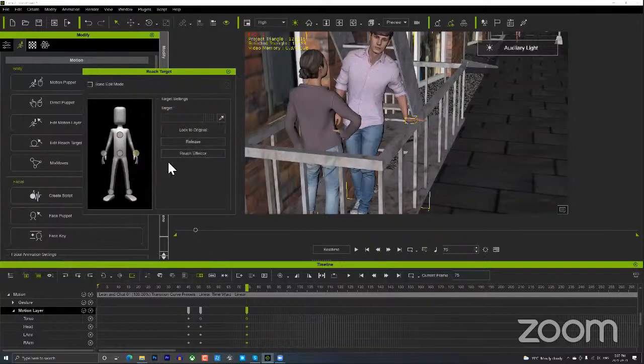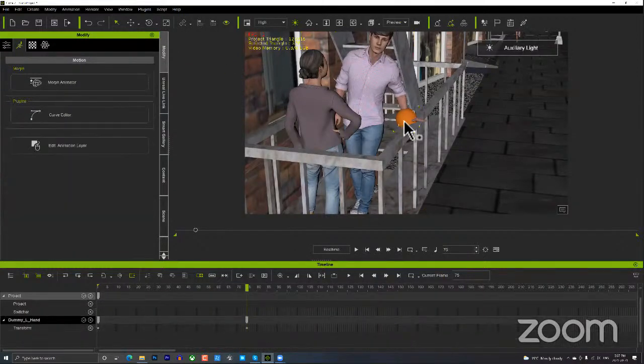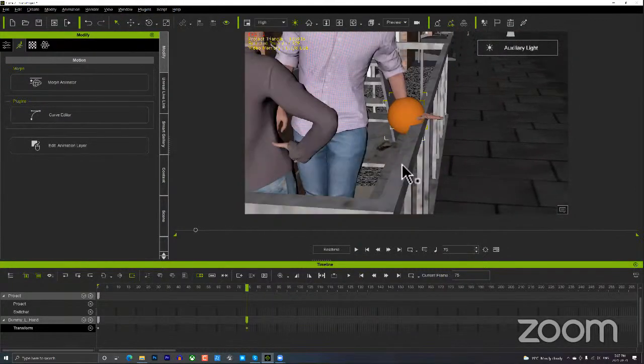I'm going to select his left hand here and select a Reach Effector. Click on Reach Effector and that'll bring up a big orange circle, sphere rather. And what we want to do is select that sphere, double click it. And when we do, you can see it loads up dummy hand. Don't worry too much about this right now. We have a transform keyframe right there, which adjusts the position of that. If I were to press the W hotkey and move that around, notice that his hand is kind of locked to the position of the dummy. Okay, and that's a Reach Effector. Just kind of locks your character's hands or feet or chest or anything really to the dummy.